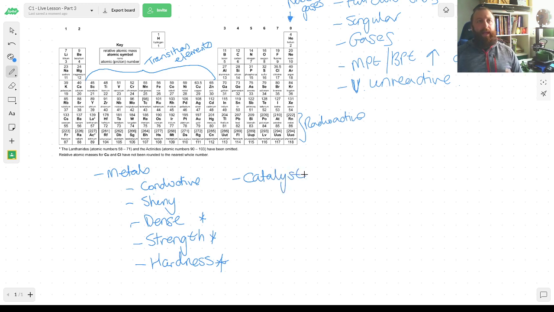So most of the really common catalysts generally will be found in the transition elements. I mean, the Haber process, which is used quite extensively to make ammonia, developed back in World War II, I think it was, when a lot of the explosives were made out of chicken manure, so chicken feces. It's a massively rich source of ammonia. Now, the problem is, a lot of the fertilisers that were going on the fields to grow crops for food for the soldiers and for the families and for everybody living at home also came from ammonia.